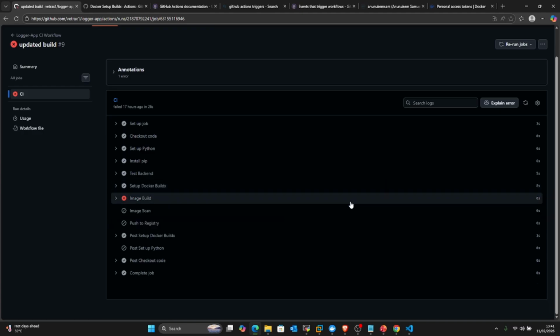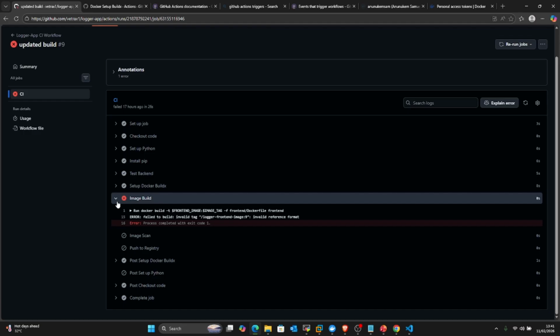So I literally took my time to look into it, and I think the issue has to do with the fact that this front end image name, the workflow is not recognizing it. Like it's not seeing it, it's empty, as the case may be. Now, I just noticed this particular feature.